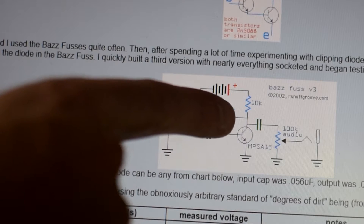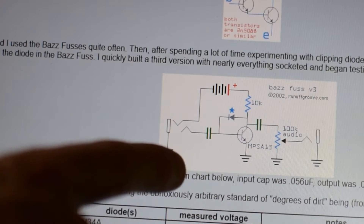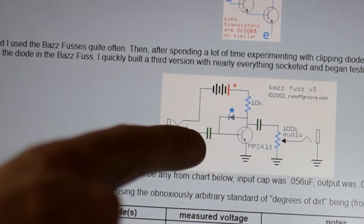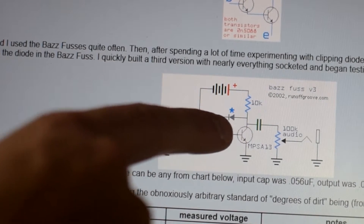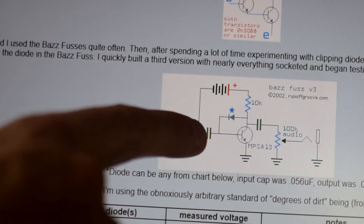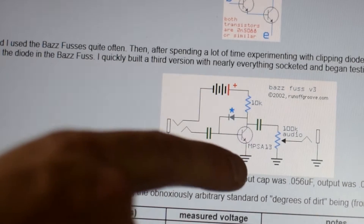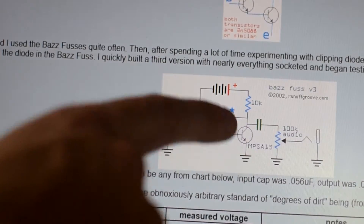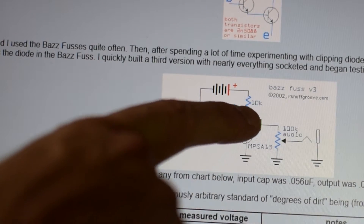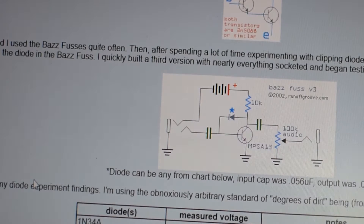Then it's going to go into our transistor right here. The transistor has three connections: a collector, a base, and an emitter. As I understand it, the voltage is applied here at the top at the collector. The base is the input of the signal, and then the emitter is down here to ground. I'm basically applying what I know about tubes — this is essentially the same function as a tube, where you've got the anode at the top with the voltage and the cathode at the bottom, and the signal is interjected at the middle point, flowing up towards the voltage input, causing amplification. I'm assuming that's the same thing that works in a transistor, but honestly, I have no idea how those devices work.